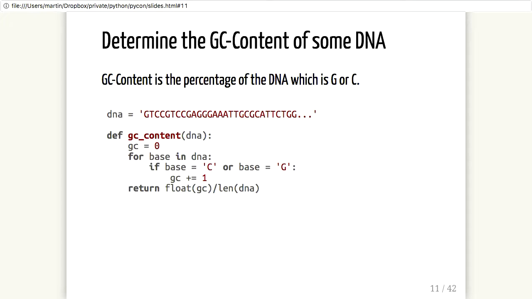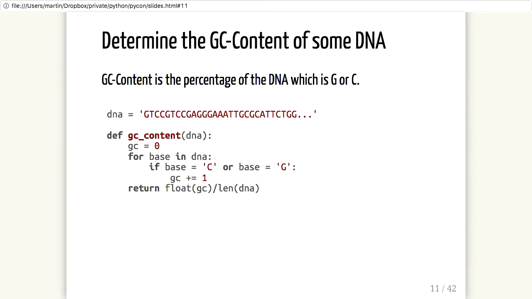Okay, the first problem we're going to look at is to determine what we call the GC content of DNA. We've got this string, with A, C, G, and T: adenine, cytosine, guanine, and thymine. And we want to find what percentage of a particular strand or sequence of DNA is C's and G's, because for some reason, bioinformaticians found that those areas that are rich in what they call the nitrogenous bases are far more interesting than the areas that aren't.